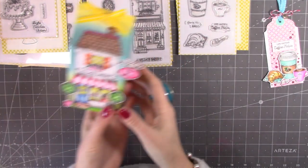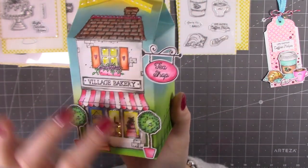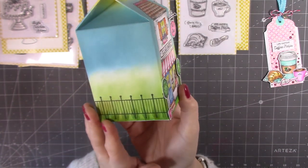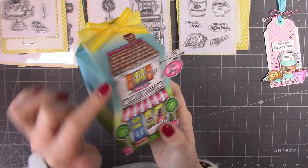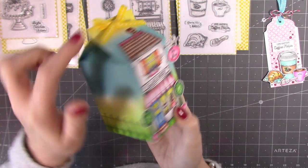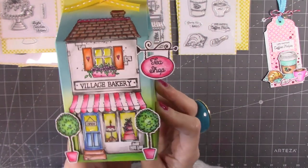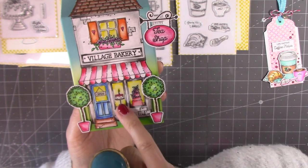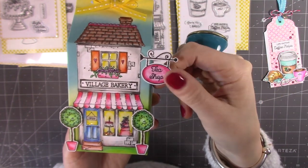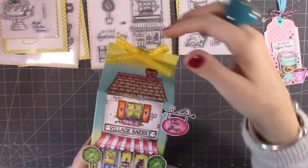My sample for this one is my favorite — look how cute! I've used glossy accents in the window and on the top. I stamped the image directly onto the box — I scored it all and made sure the score line ran perfectly with the building so that the roof went onto the top of this milk carton box. I've used distress inks on everything and colored the image. Even the lovely cakes in the window are there. I've stamped the tiny 'open' sign, and 'Village Bakery' is attached on the outside on foam pads to create a little bit of interest, then tied it up with a bow.